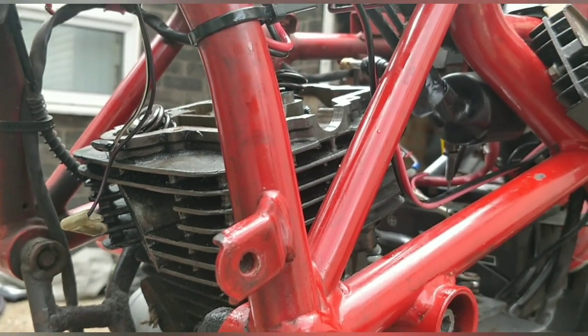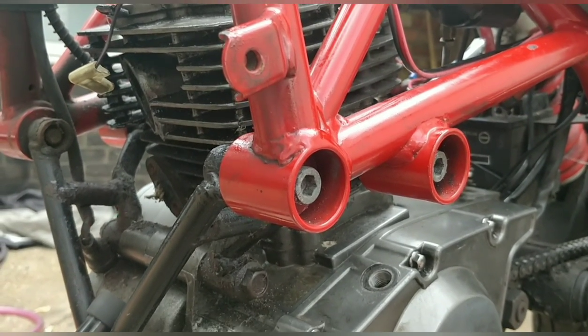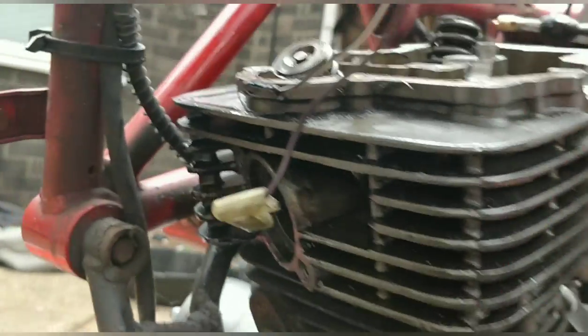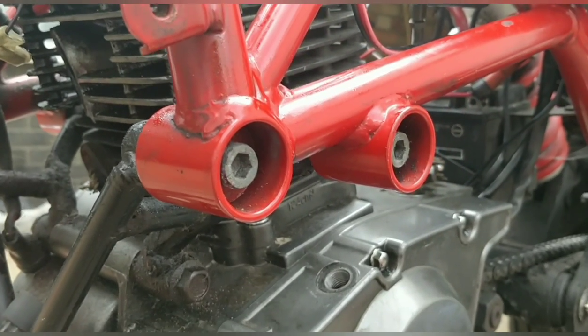So for now, that's kind of it. It'll be tucked away, cover it up. And tomorrow, if I've got the energy, I'll look at the Lexmoto again. But I do want to get this stripped down first. So I'll probably start with this and switch to the other one.